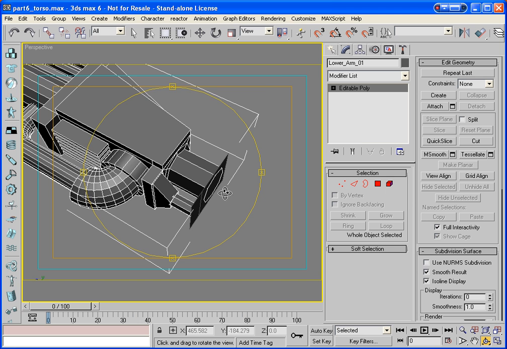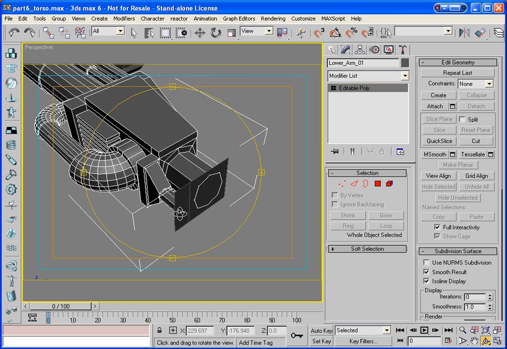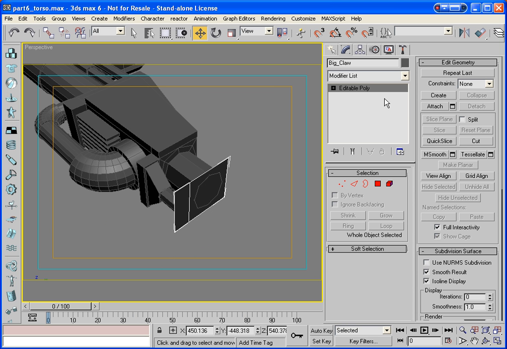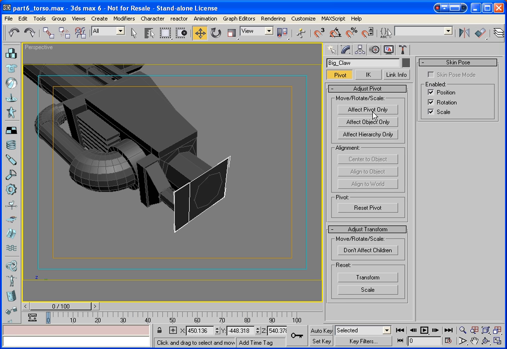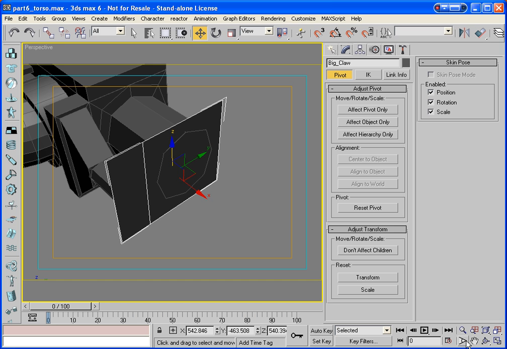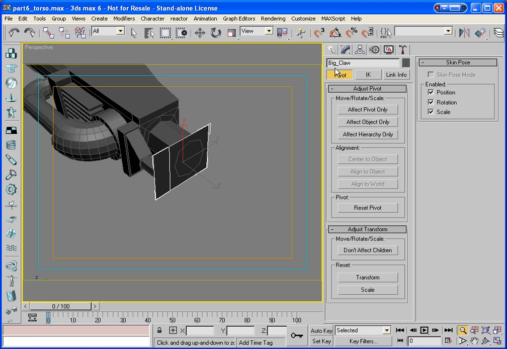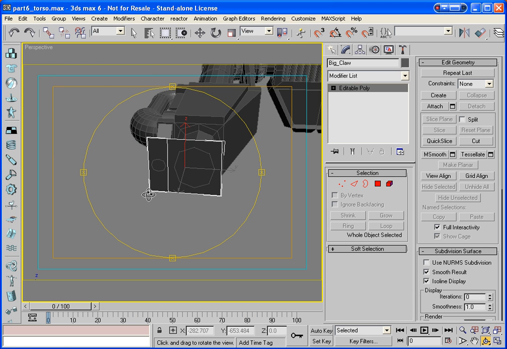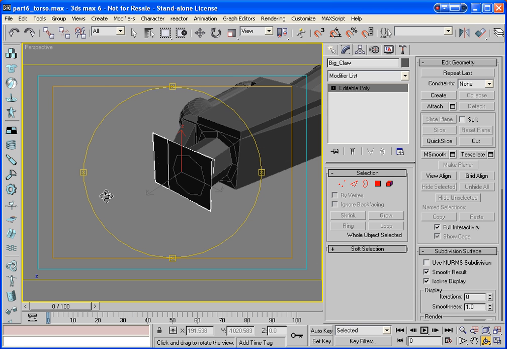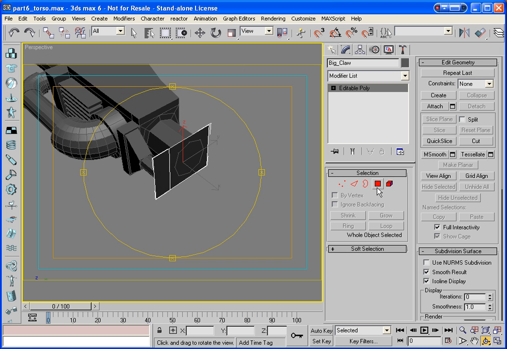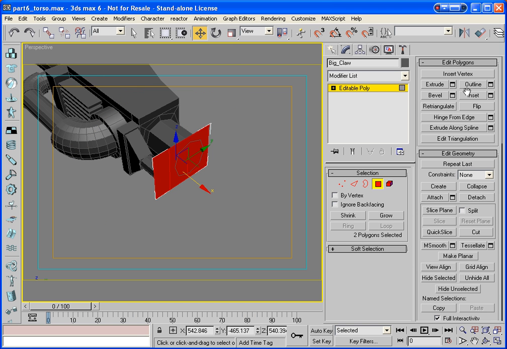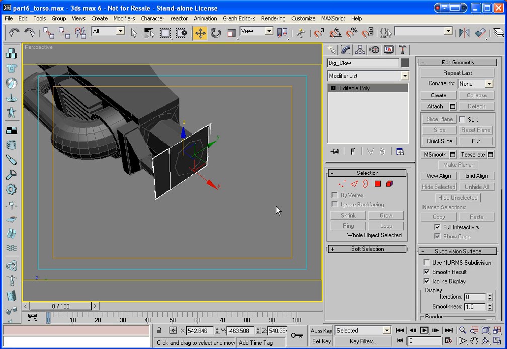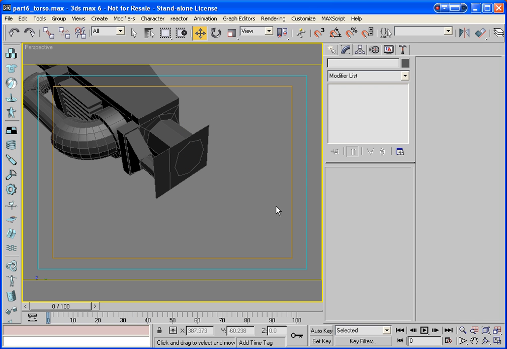Our claw is actually going to go back over the top of these, which will give it a bit more rotation than it actually will have. So let's start with this piece and move the pivot to the centre of the object. Right. Muchos grande claw. So, what's the best way of building this? A couple of ways, actually. Now, I'm going to save, and I'm going to make the claw in the next lesson. So I'll see you in that part.